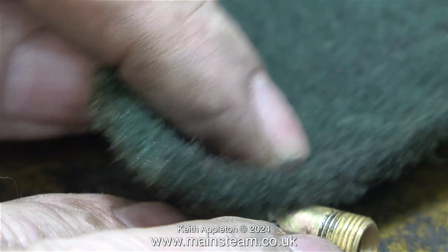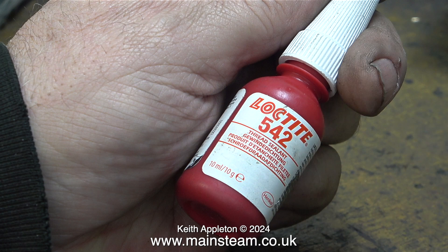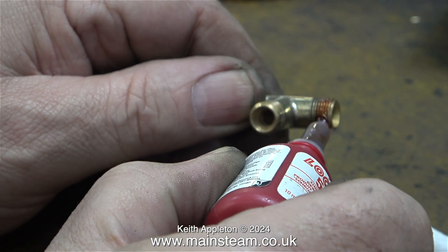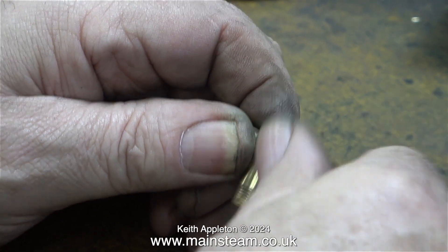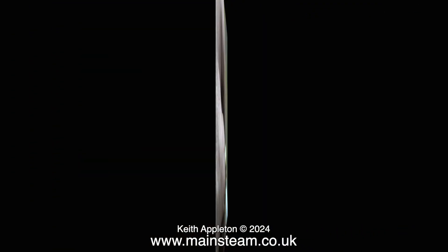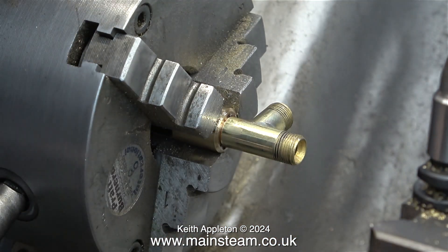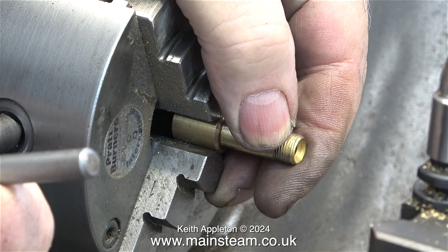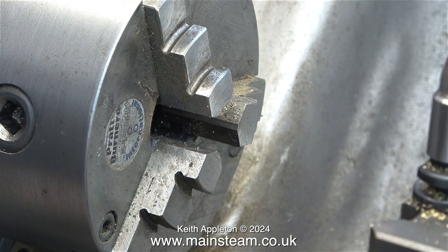I cleaned it up initially using a piece of Scotch-Brite, followed by my polishing spindle. I'm going to fit the T-piece to the adapter first using some Loctite 542 to make sure the thread doesn't leak, applying a generous amount to the thread. Loctite 542 is a very effective paint remover, but I don't need to bother about that because the paint's already gone. I screw the T-piece as far as I can into the adapter — I'm not going to use pliers or anything like that. I fit the adapter into the chuck of my Miford lathe; I use the Miford for jobs like this because the chuck jaws are solid — they do not have grooves in them like the rest of my lathes do. So if the part rotates in the chuck, it doesn't leave rings.